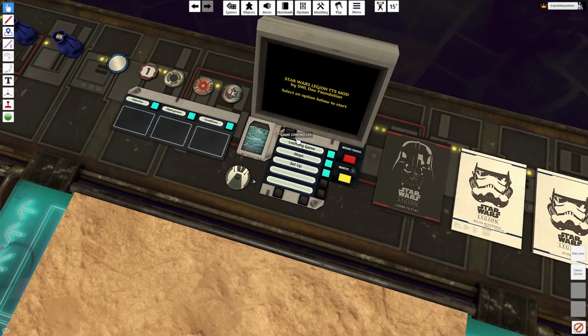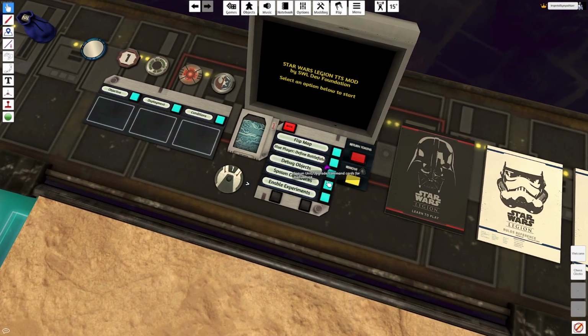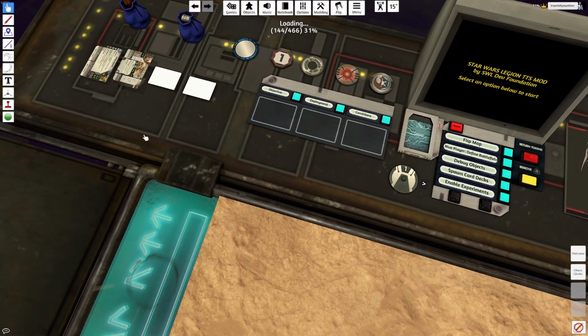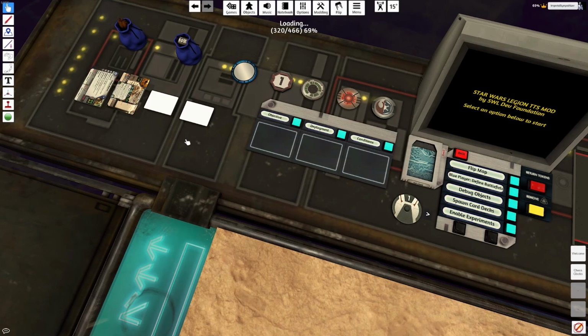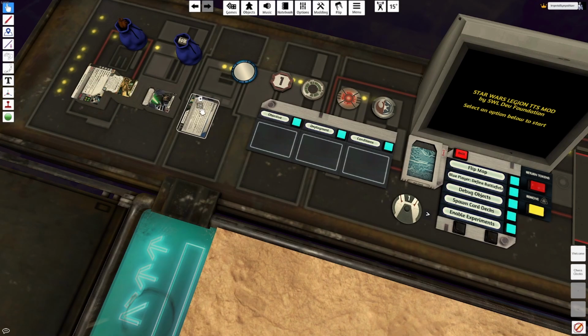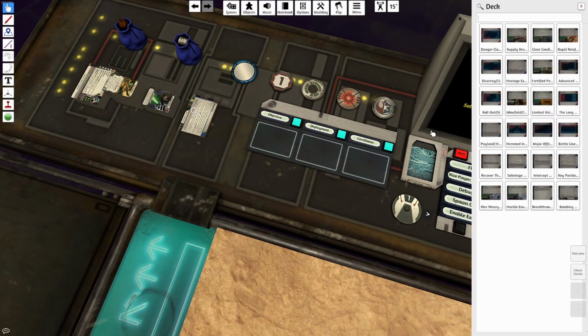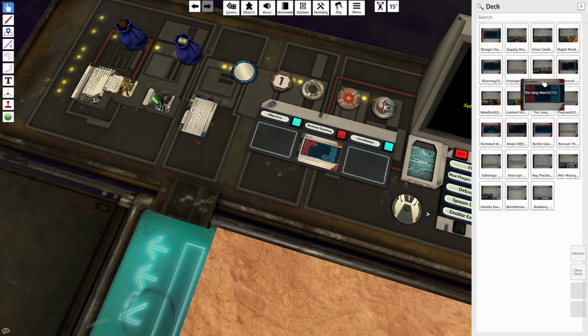Let me set up, go to spawn card decks. I want to spawn the deployment zones to show you the issue. This happens for range bands as well. Let's go to rollout here and spawn these.